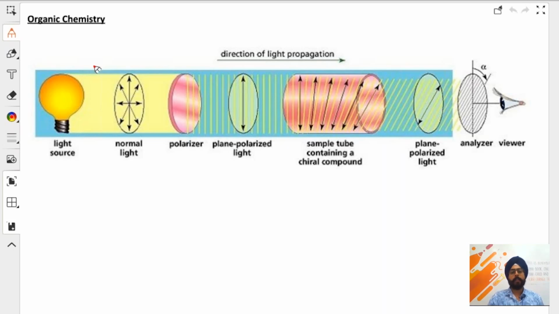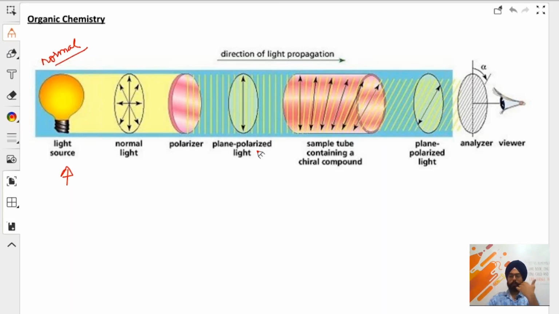So what happens is when you have a source of light, like a normal light bulb, this is a very normal, usual light bulb, super normal light bulb. The way it spreads light out, if you can see my image in your tiny little screen, this is a light source. This is the light that it is throwing out. It is going to be thrown in all of the directions.